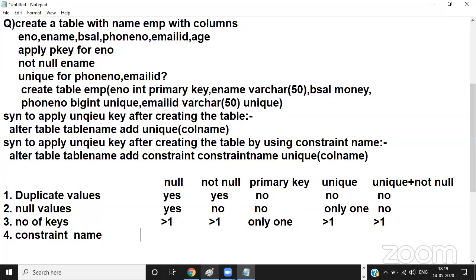Next, coming to constraint name. Will the null constraint have a constraint name? No. Will not null have a constraint name? No. Will primary key have a constraint name? Yes. Will unique key have a constraint name? Yes. Will unique plus not null have a constraint name? Yes, because not null will not have one, but unique will.